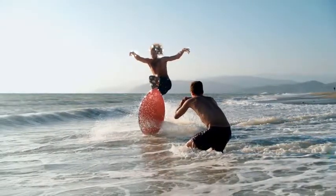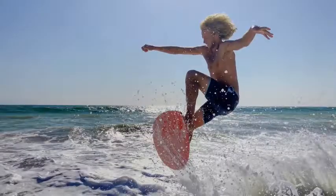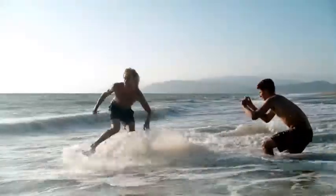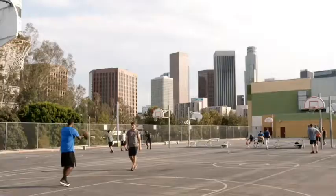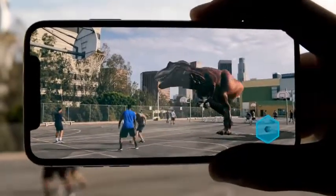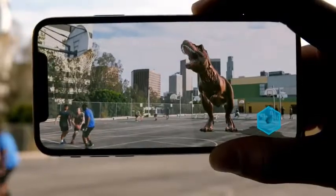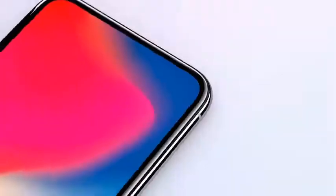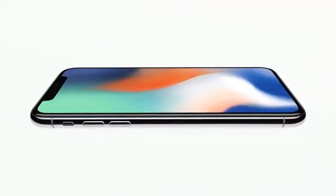The Super Retina display on the iPhone X ticks all the right boxes when it comes to specifications: 1125 by 2436 pixels, 458 pixels per inch screen, Dolby Vision, HDR10, True Tone, and a 1,000,000:1 contrast ratio. In terms of performance, the iPhone X display is as good as we've seen on any smartphone.